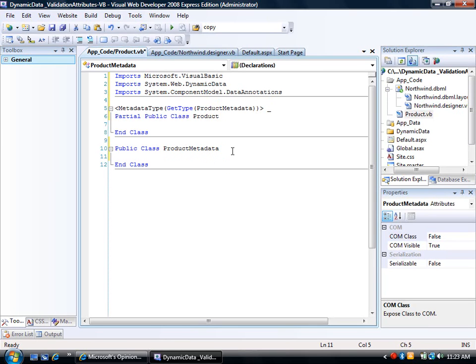Now, in the ProductMetadata class, we can apply attributes to any element that's defined in the product class. So in our case, we're going to be interested in UnitsInStock.